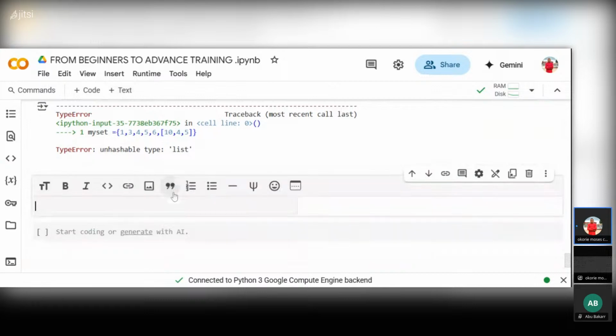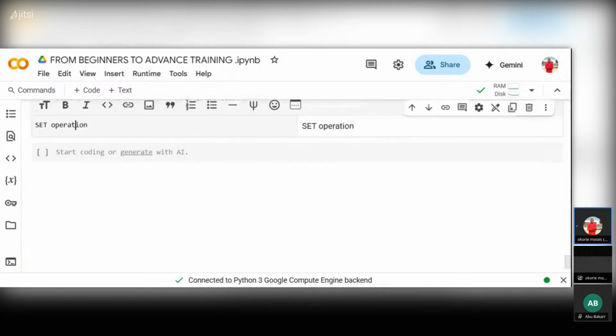Let me write it: set operation. So this is what we are doing today. We are working on set operation.